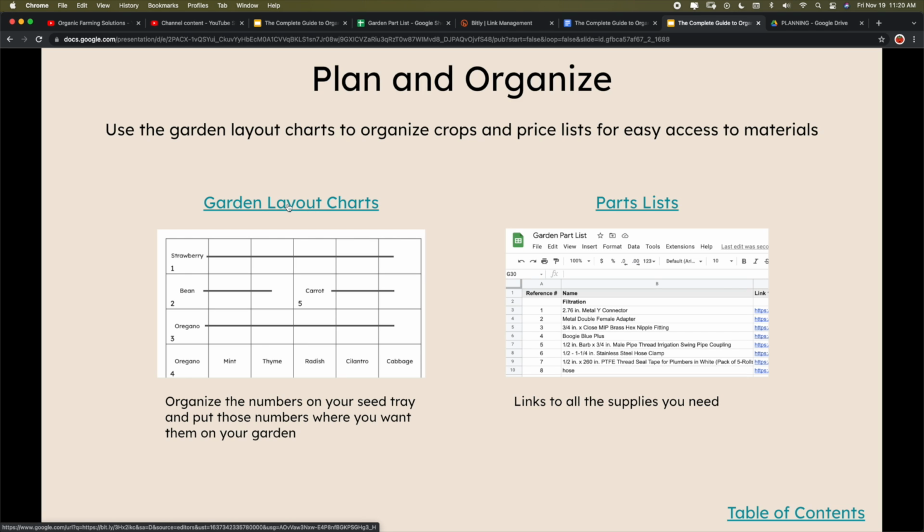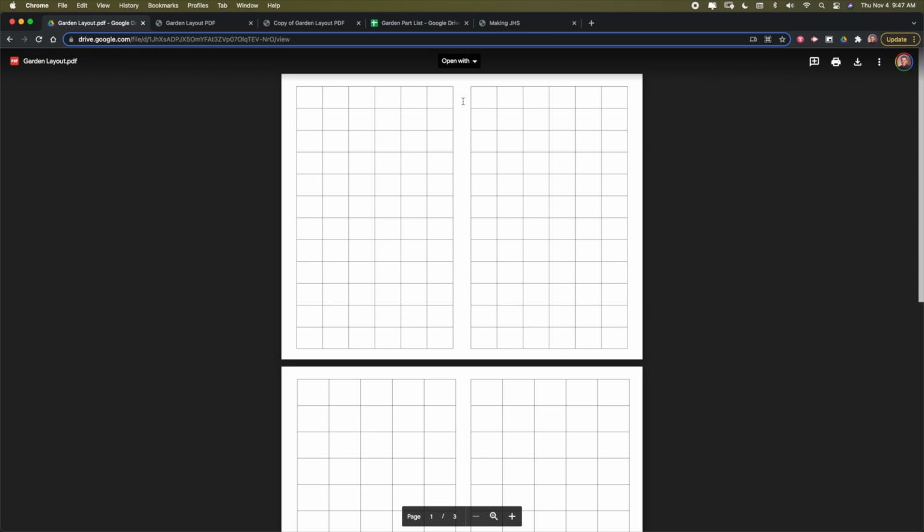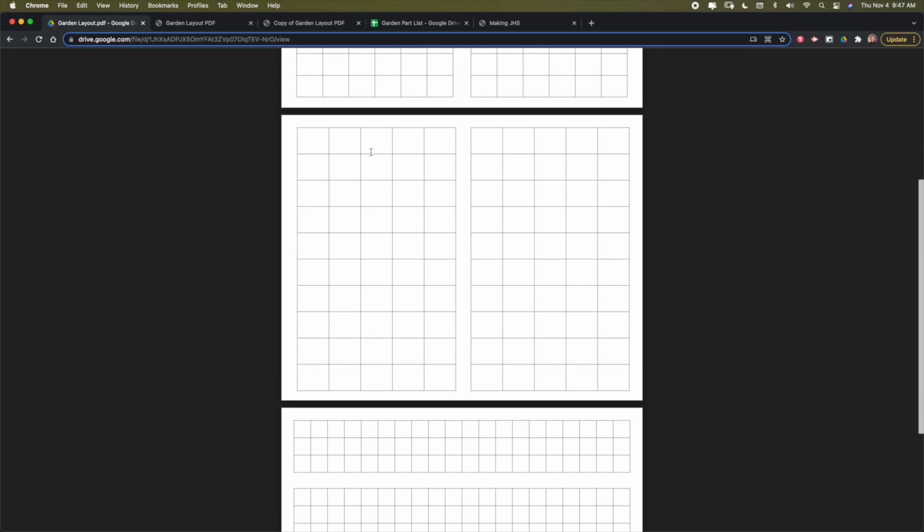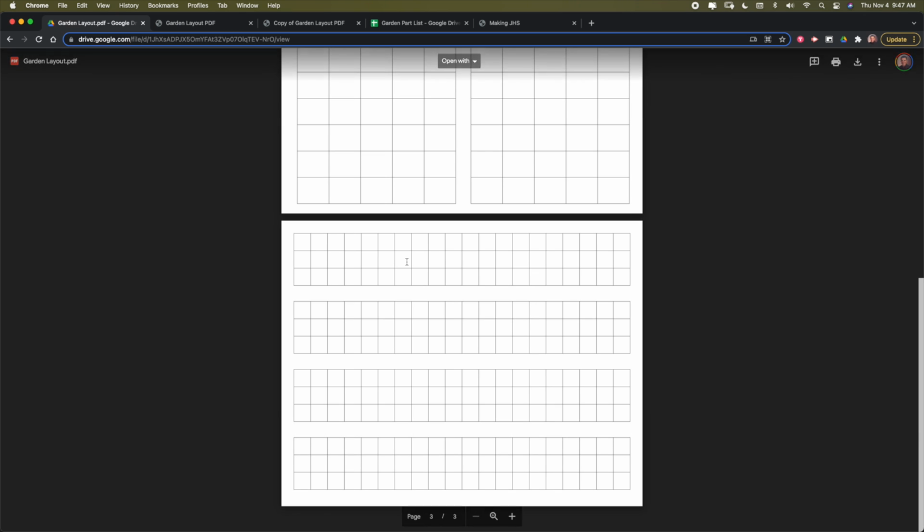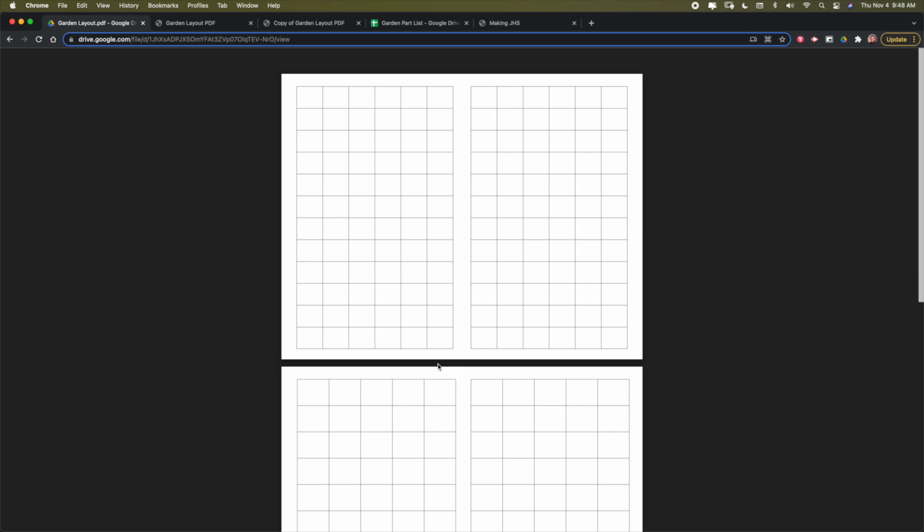The garden layout charts, by clicking this, will lead you to the charts. There will be more templates later, but how it's laid out is there's 2 wind strip trays on this first page. The second page is 2 wind strip trays. This is your garden layout. 4 rows, so 1, 2, 3, 4, and they're 20 feet long, and they're in 1-foot sections, 3 by 20 each row. Print this out, and you'll put it on a clipboard and grab a pencil.